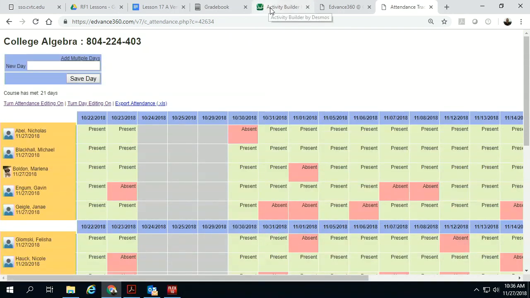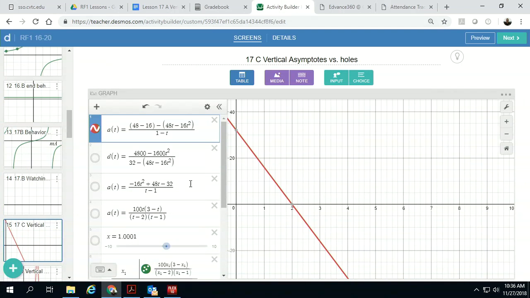Okay. You know, I'm kind of torn as to which one I like better. Since I already have it entered in my Desmos, I'm going to just graph it. I got to make sure I graph the right one here. Which one is it? 100 minus this one right here, right?